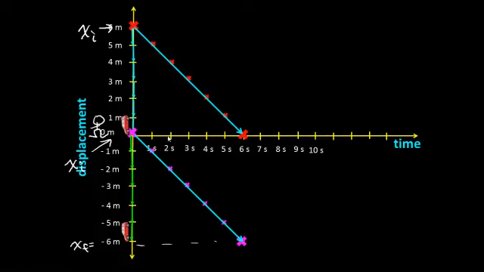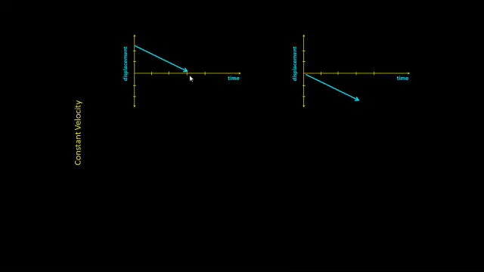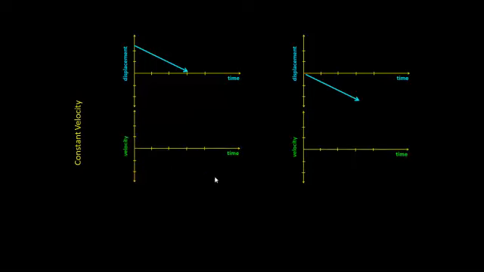So let's take a quick look at how those sets of graphs would be summarized. So in this first case, you have an object moving towards the observer, and then you have another one with the displacement of the object moving away from the observer. Now the velocity versus time graphs for both of those would be identical. They both travel with negative velocity. They have negative displacement or negative slopes in each case, and so they'd have negative velocity.